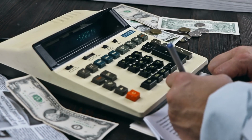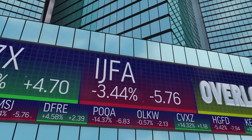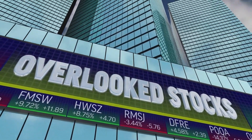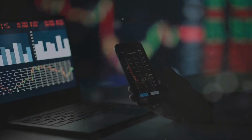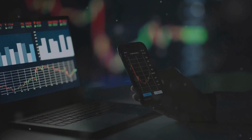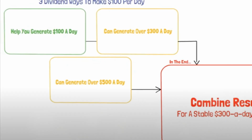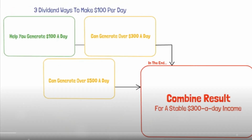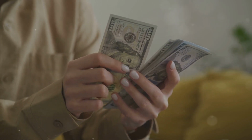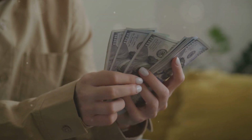But first, we need to determine how much you need to invest to reach that elusive $100 a day mark. So, how much do you need to invest? Well, that depends on a few key factors: the types of dividend investments you choose and the dividend yield you're working with, which is the percentage of your investment that gets paid out in dividends each year. For example, if you invest $10,000 in a stock with a 5% yield, you'll earn $500 in dividends annually. Different investments have different yields, and today we'll look into 3 options, ranked from stable investments to growth options. I'll stick with a $10,000 investment and explore 3 different strategies to see if we can achieve our goal of earning $100 a day from dividends.